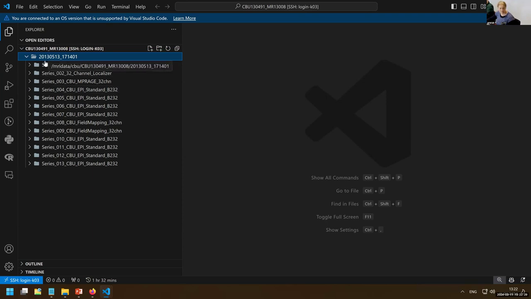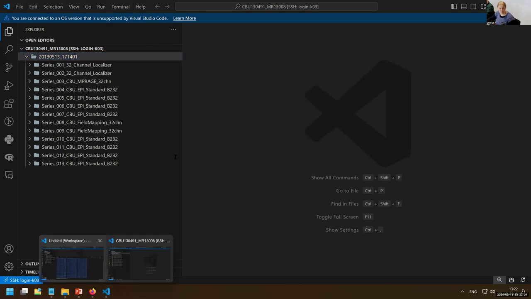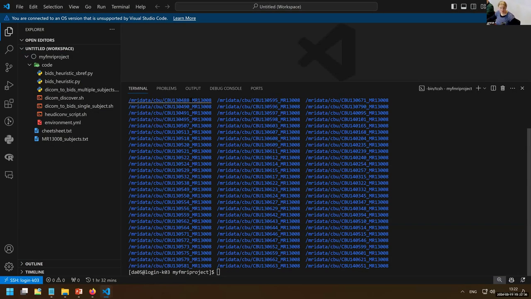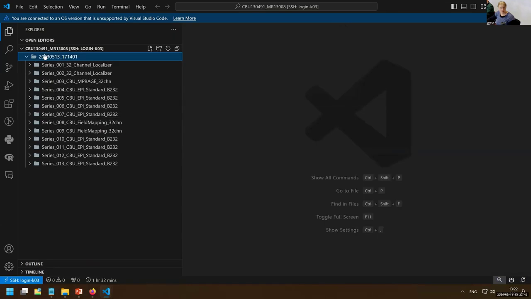Yes, exactly, if you want to check the date and time. If you look at all your subjects, there is a CBU code that you should write down, and then for each of them there is a subdirectory. So that was the main directory with the subject code and the MRI code or project code, and then they are all in a subdirectory based on when the scan was made.